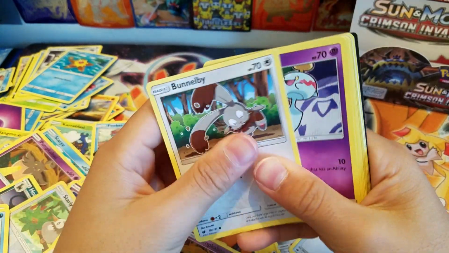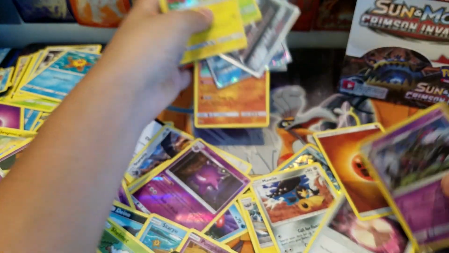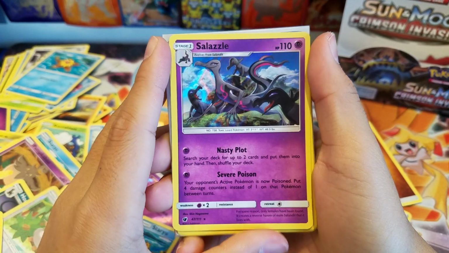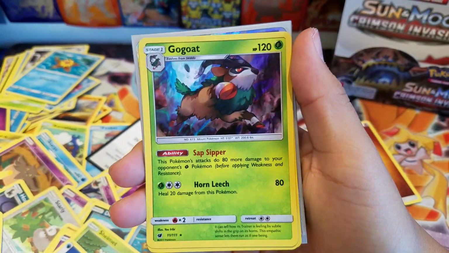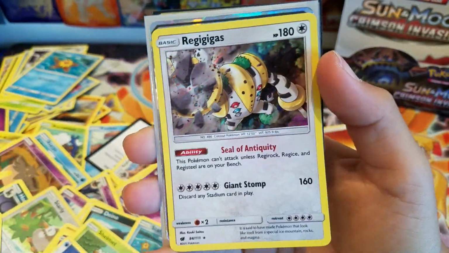But you can't do that. Oh, Salazzle holo. Wow, this box is crazier than my mama's pants, man. Yo, guys, on to the recap. We got the Salazzle holo, Alolan Raichu holo, Goat holo. Spoiler alert, Beware holo.